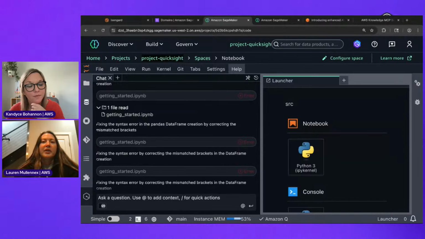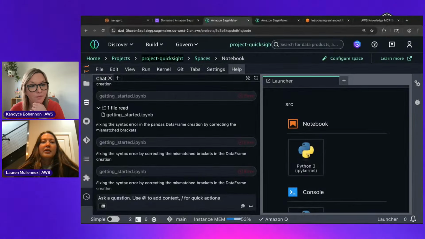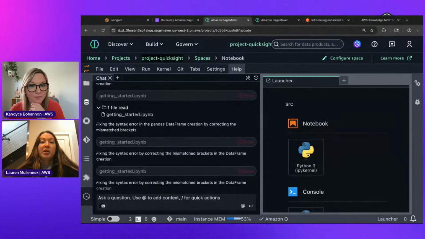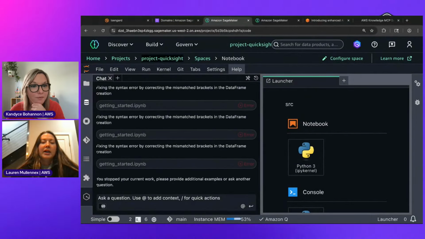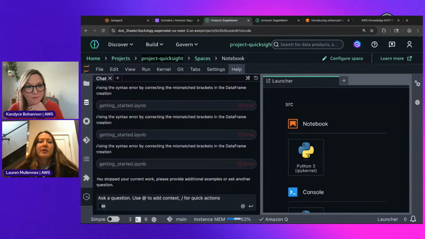But I'll say that I'm a data engineer coming in here, and I need to essentially do some ETL, some data processing, some cleanup of my data. And I have a data set that I've already uploaded. I'm not much of a coder, we'll say, or even if I am, I just don't want to write a bunch of SQL and all of that. So this is a quick way to get started.